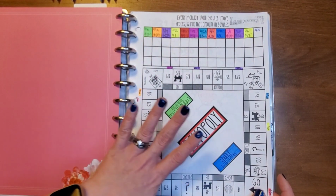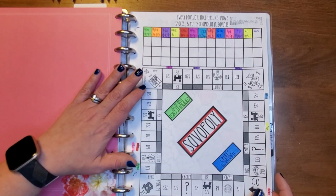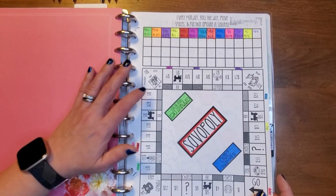So, Saveopoly, got this from Mother Me and I. It does print in color, and when I get my new printer, which is on the list, then I will probably reprint this in color.